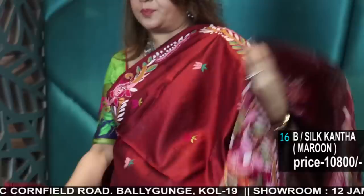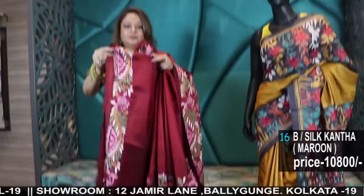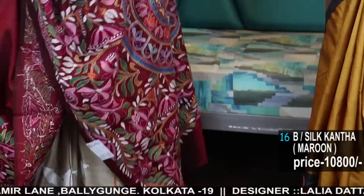This, the lower border is much broader than the previous black I showed, hence there will be a difference in price, I'm sure. And this is the blouse piece. No black saree, so you can use them for the wedding purpose also.